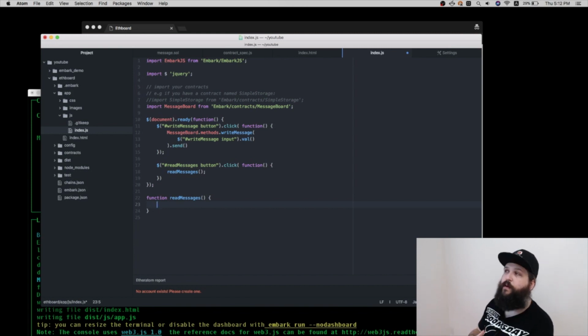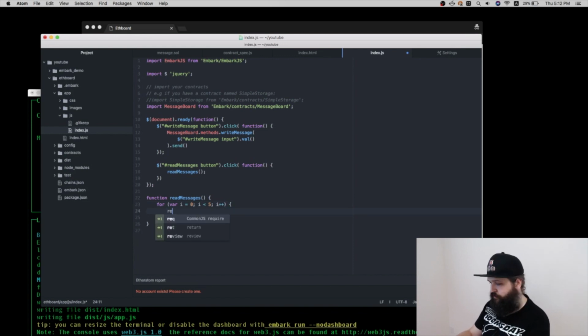Now, we're going to have a problem here because we don't know how many messages there are. So for right now, we'll just get, let's say, 5 messages. So we're going to use a for loop to do that. So for i = 0, i < 5, i++, classic for loop. And we'll read that individual message.